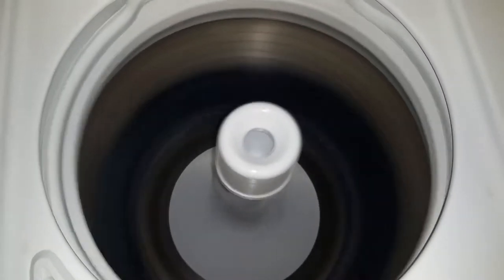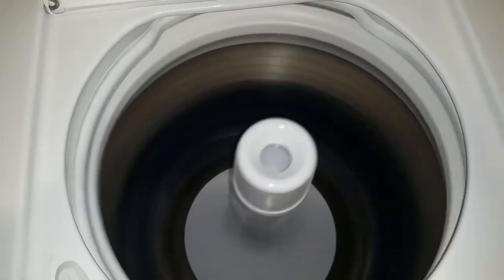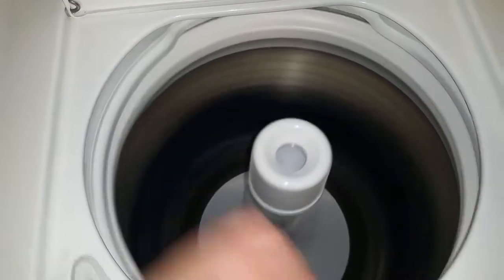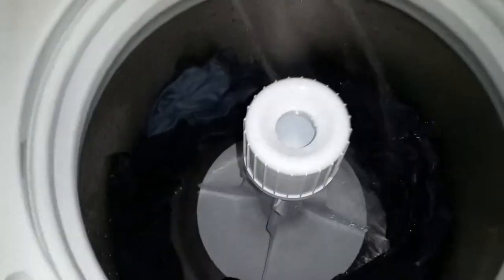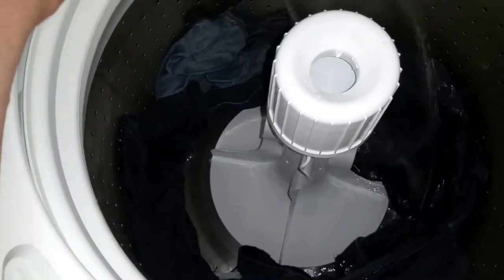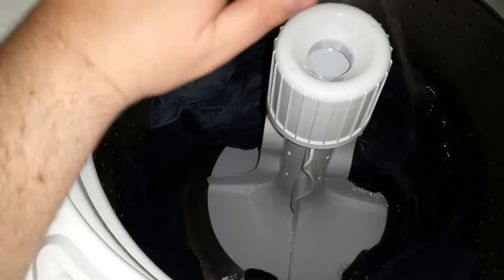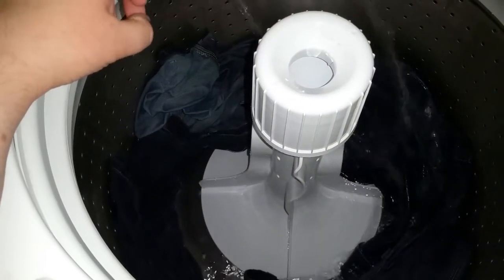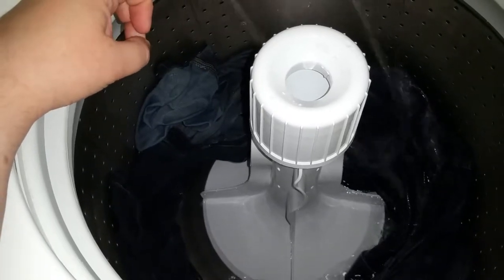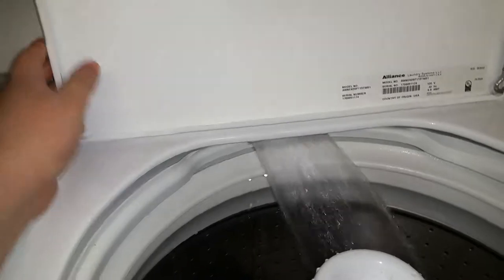I seriously hope that this is the first and only year that Speed Queen produces these top loaders that they have out now, because they suck. And I hope they go back to the drawing board and do something similar to this, but change the programming on the control board.